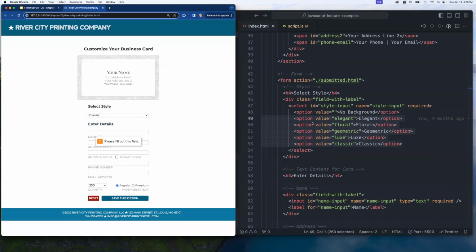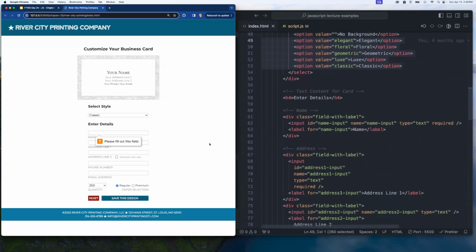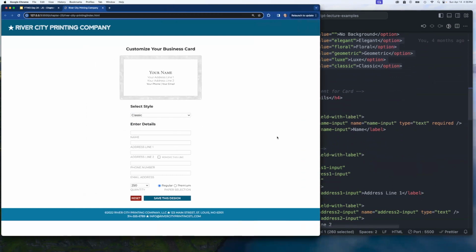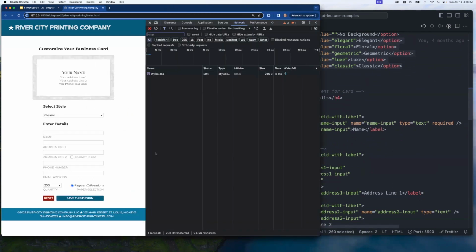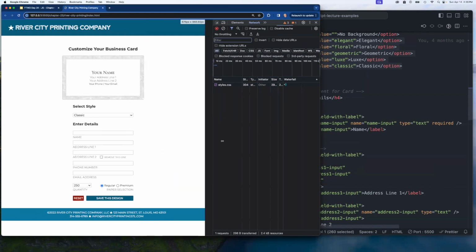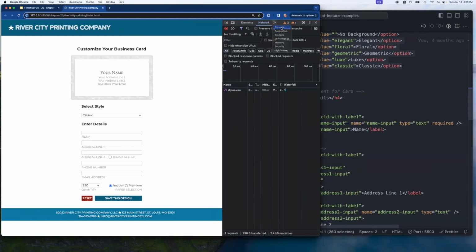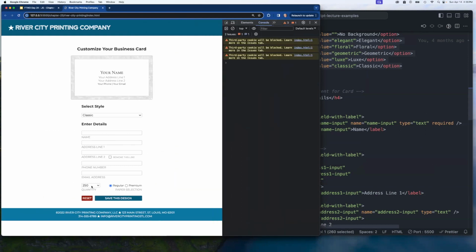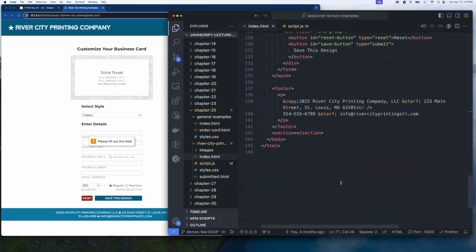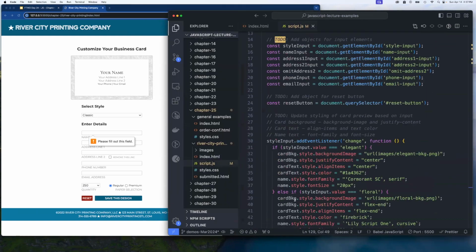And it's going to keep doing that because I have required on some of these fields, right? So it's warning me. And right now I have all of this validation. I need to open up the DevTools so that you can actually see the console. Let me get back over here. Okay, so I can hit this button, save this design, and you still don't see that console log that was in the script. Let me go back to the script.